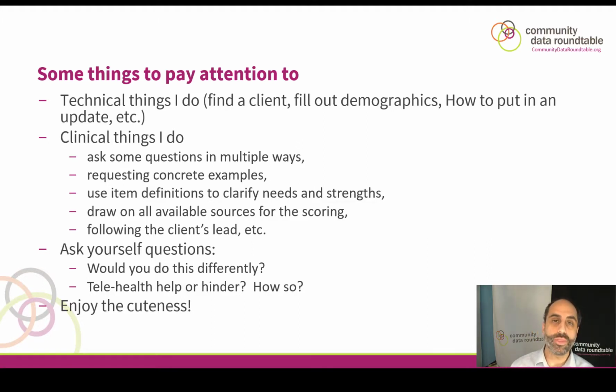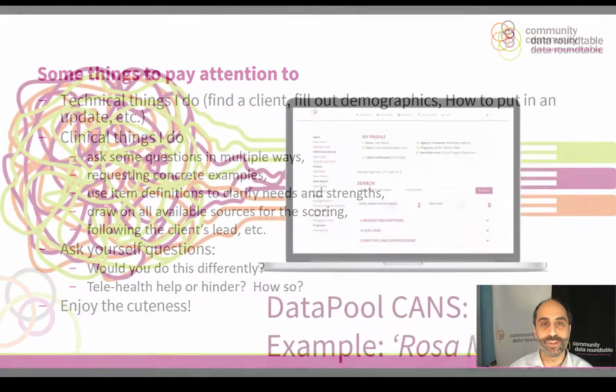Last, I just want to say, do enjoy the cuteness. They always say in acting you should never perform with pets or children because they steal the stage. Well, totally, I feel that this little actress and her little actor brother steal the stage, and I hope that makes it a little more fun even to watch this, because once again, this is a training video. You're looking for nuance. Sometimes maybe you're going to feel like, oh, is this thing going to ever end? But I assure you, the cuteness never stops the whole way through. So, enjoy the video, and thank you.